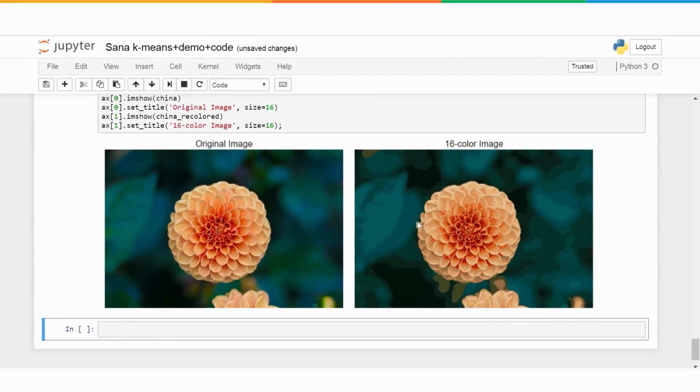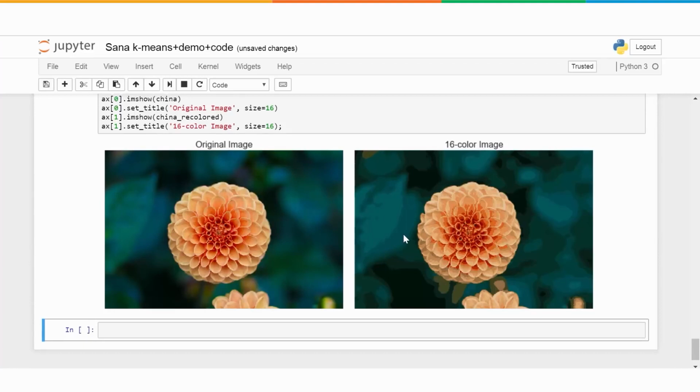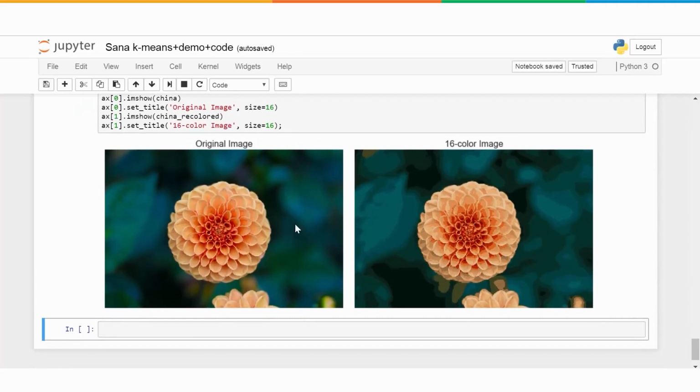You can see there's not a lot of information that has been lost. It pretty much looks like the original image. Though we can see, for example, here we've appeared to lose a little bit of detail compared to this one, because we took out some of the finer details of the color. But overall, the high-level information has been maintained. At the same time, the main advantage is that this image can now be rendered on a device which may not be that sophisticated.